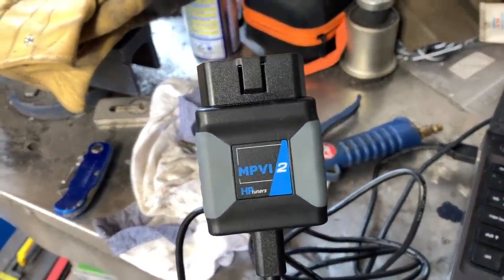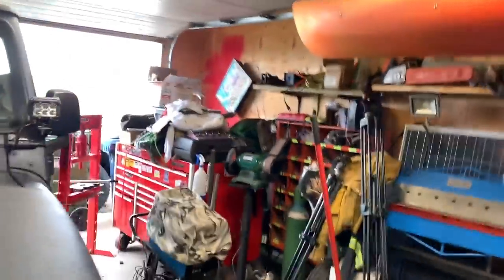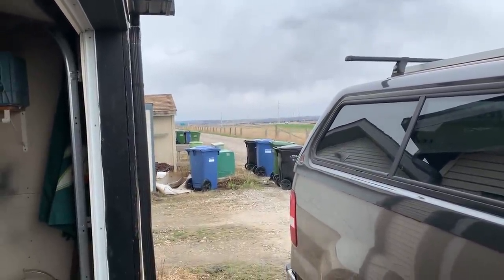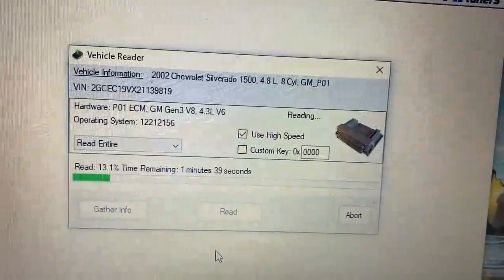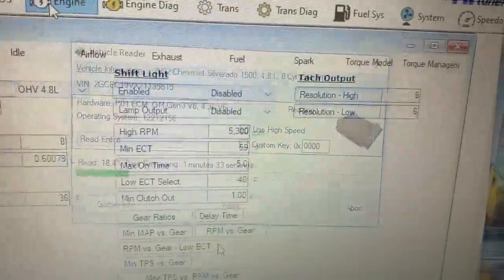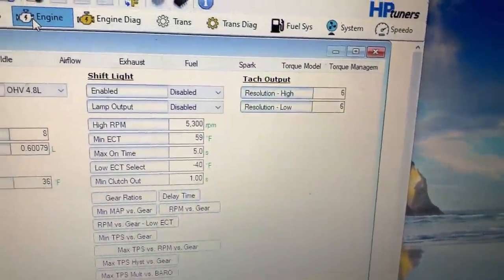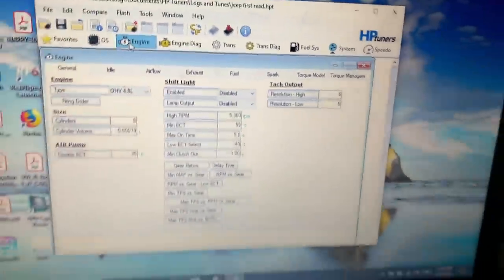Look what came in today — HP Tuners. Maybe I can piss around and see if I can get that tach to work. I really want to do the spark plugs in the Ford, but I still might try this. I'm going to try the Novak emulator trick. If I take the tach output high and low, change it to one, write it back, and then join the LS tach wire, cam and crank sensor wires from the Jeep together — that should work. Let's find out.